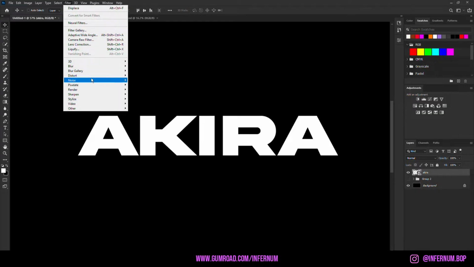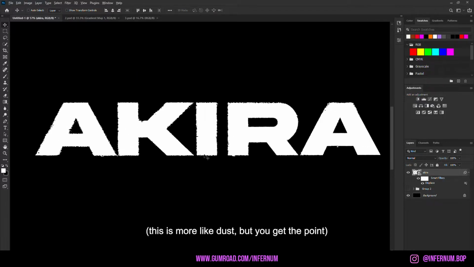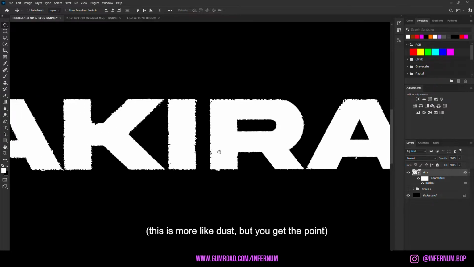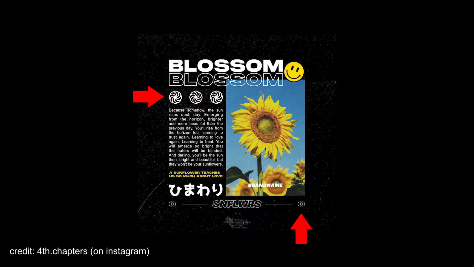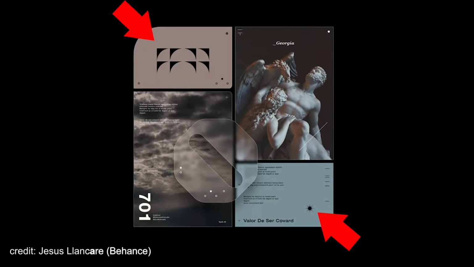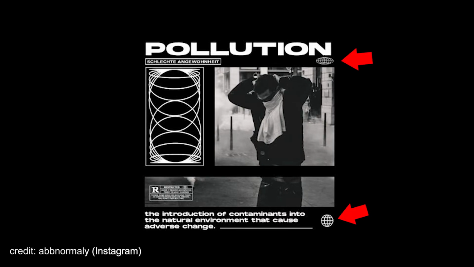Displacements. You can use displacements to create many exciting effects. For example, you can create the ink bleed effect in Photoshop with just a grunge texture that you can use to displace a layer. Very cool. Shapes. There are a lot of cover arts out there with all kinds of shapes on them. These things make the cover art more interesting and you can't really go wrong with them.